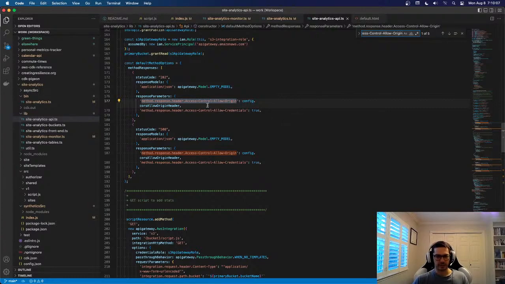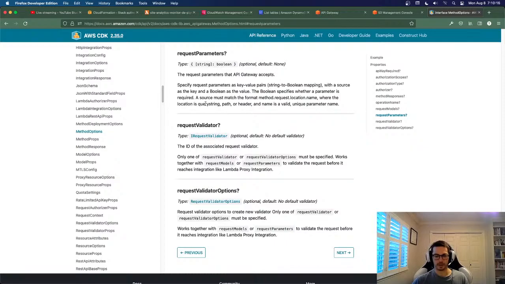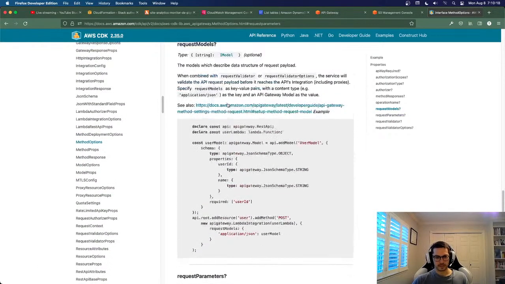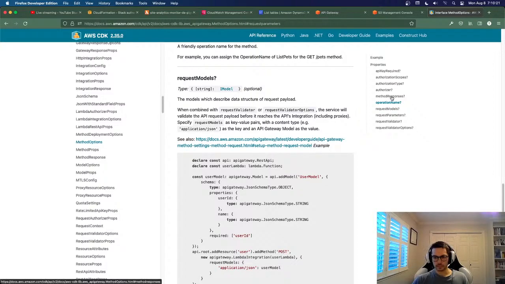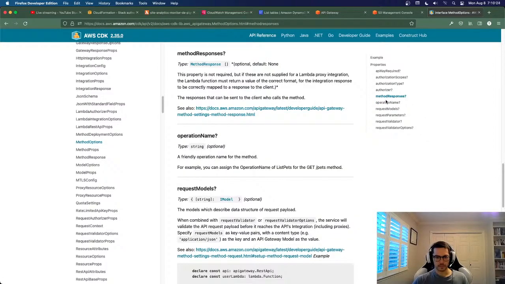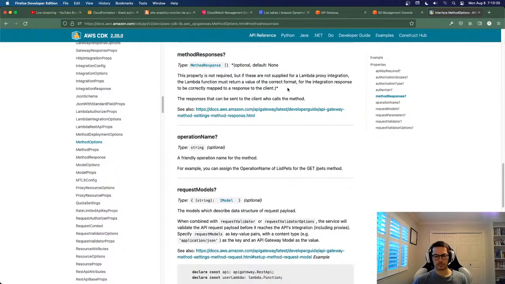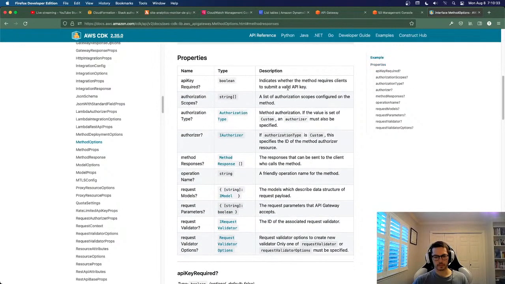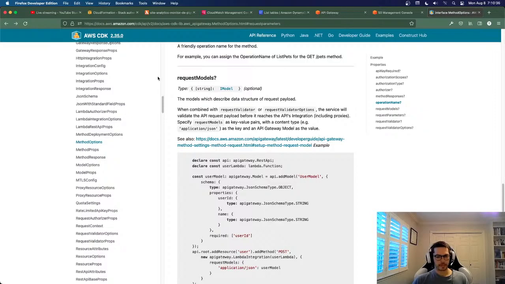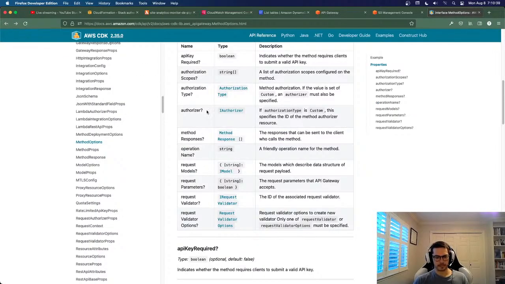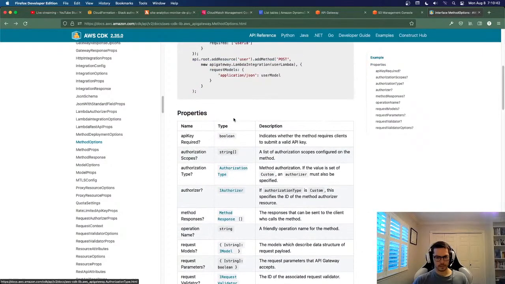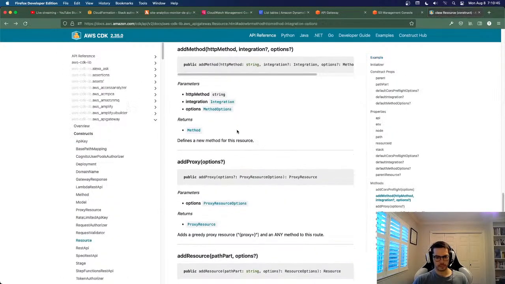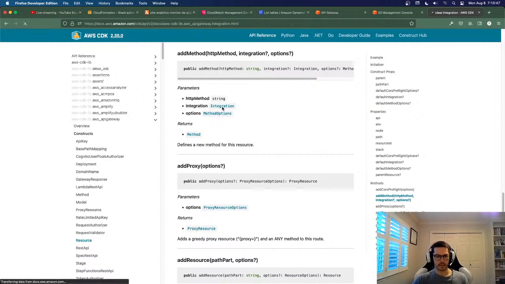So I don't know what that actually does, because I thought that what that did was set it, but it apparently does not. Probably in the integration.